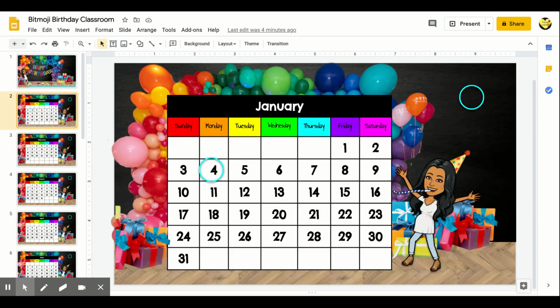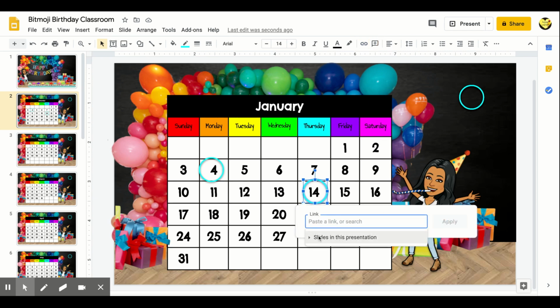What you will need to do is go and move these blue circles to the dates of your specific students' birthdays. So once you go and move a circle to a specific day, let's say it's going to be the 14th of January, you can go ahead and link that page by clicking on it, making sure it's highlighted, and going to your toolbar up here and go to Insert Link.